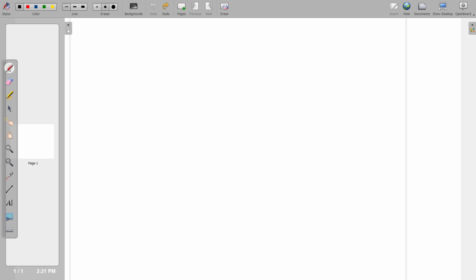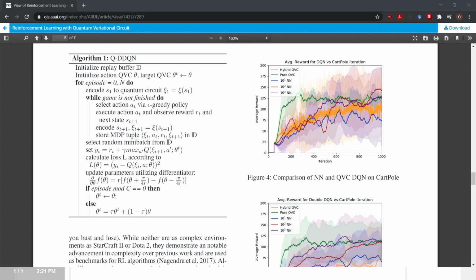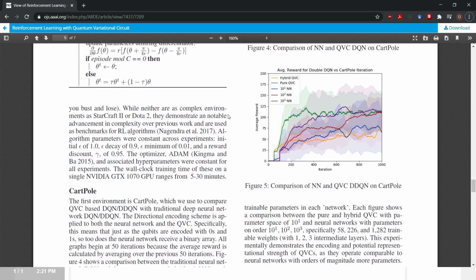It's not exactly identical to what was in the paper. I made some improvements, but the gist is all there, and it's basically the same. I just changed some hyperparameters and stuff. Oh, I just realized that the screen wasn't even sharing, but I can do this. There we go.